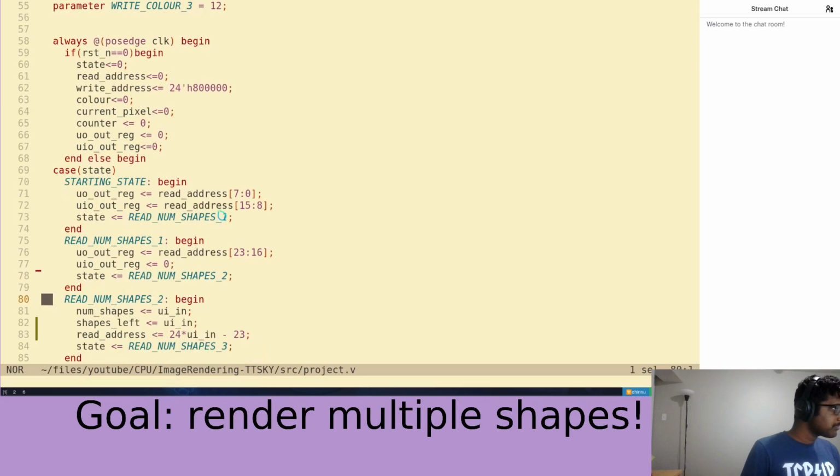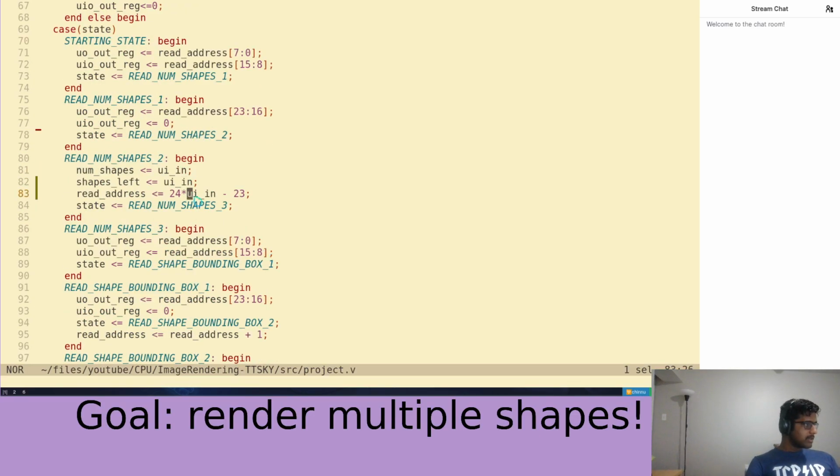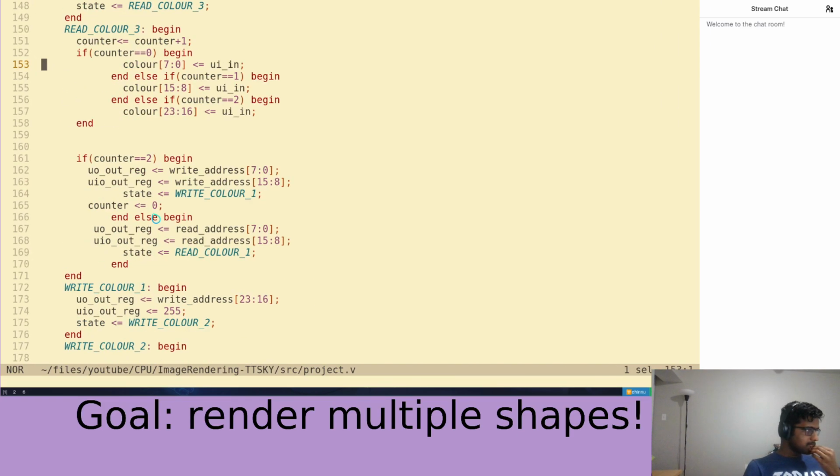Okay. I mean, in this state, we output the read address we want. And then, there we go. We get the stuff in UIN, which goes into our 3 bits of data. Right.